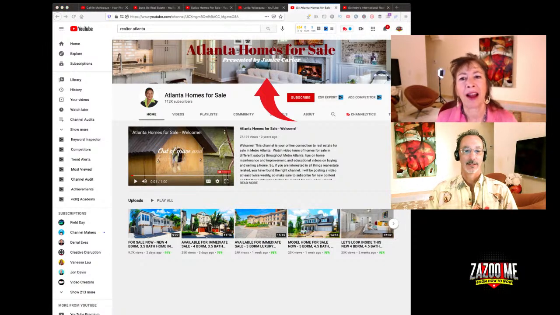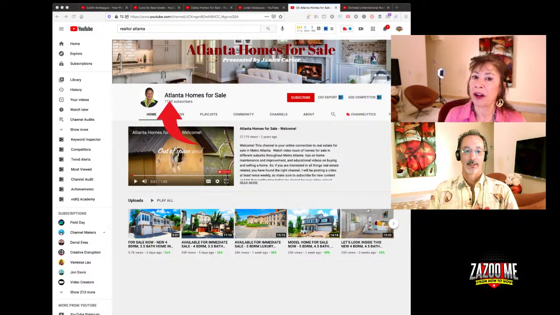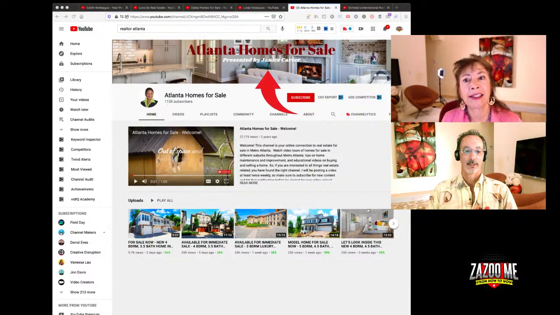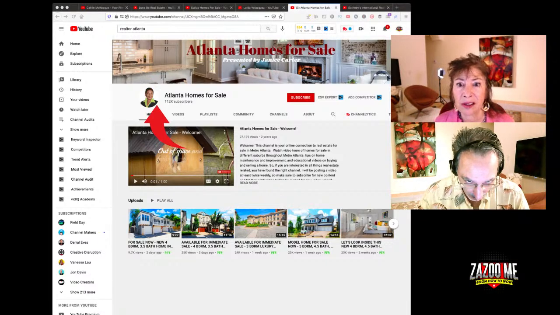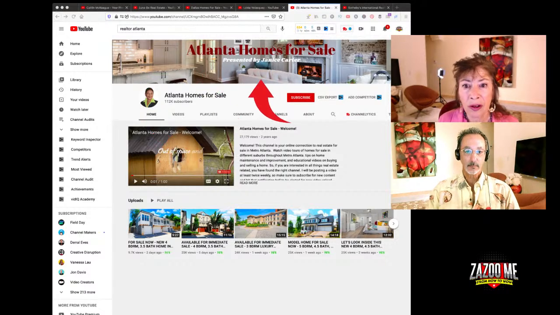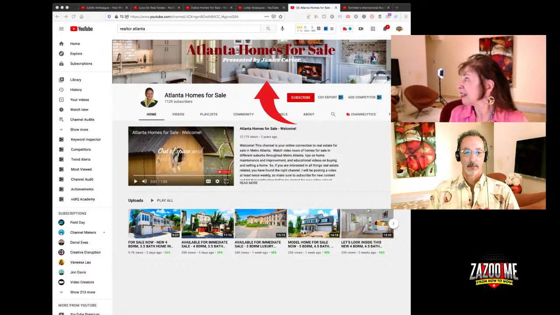Atlanta Homes for Sale, presented by Janice Carter. Well, there you go. Now, she is saying, I'm a realtor in Atlanta, and my name is Janice Carter, and that's an absolutely fabulous picture of her. Close up, smiling, very brightly lit. I think very successful. The home looks beautiful, something that I think anybody would want to buy and live in. It looks great. I think that's very successful as a banner.